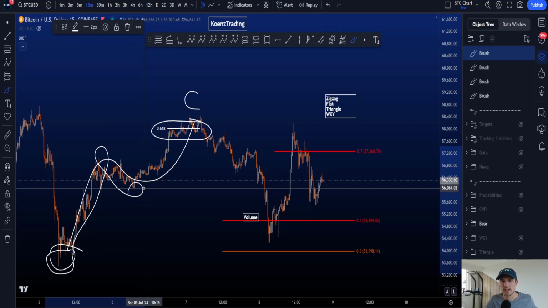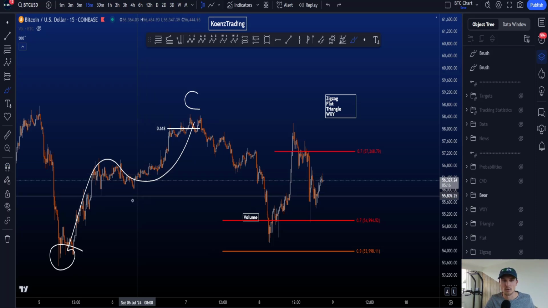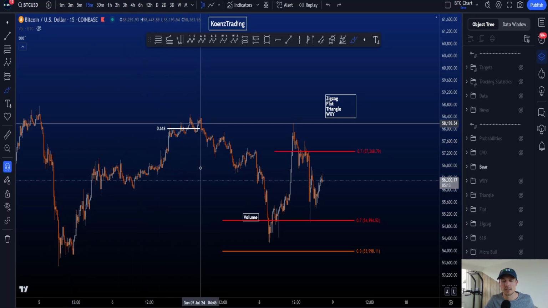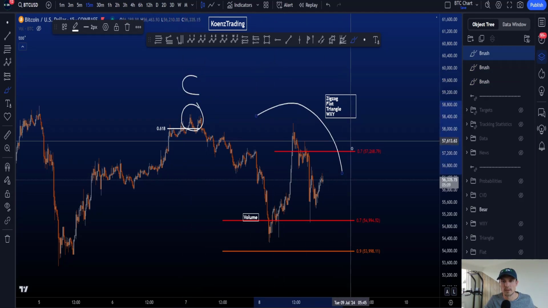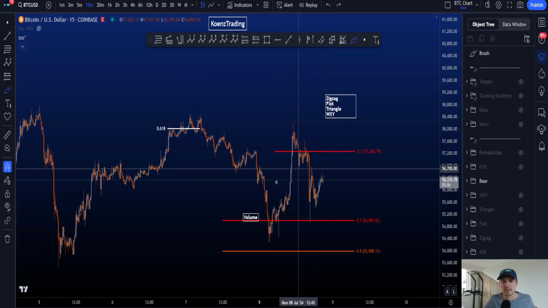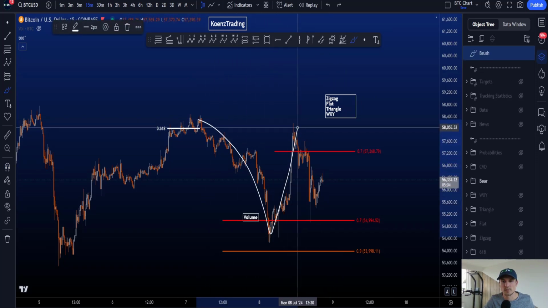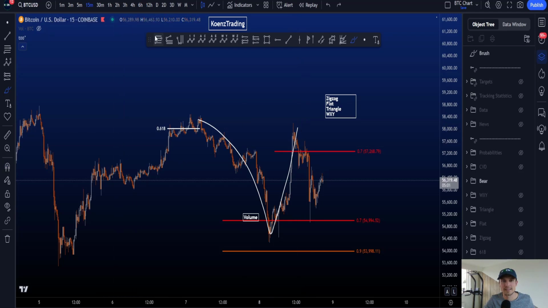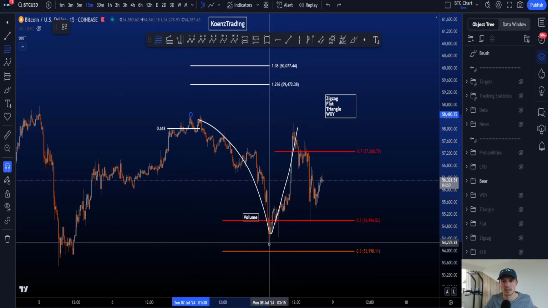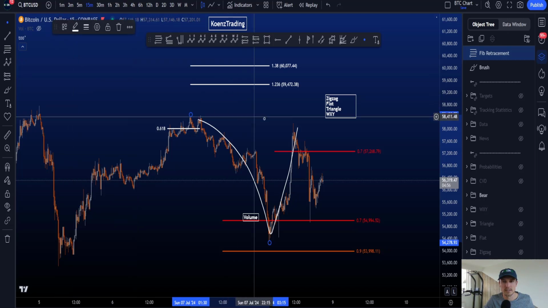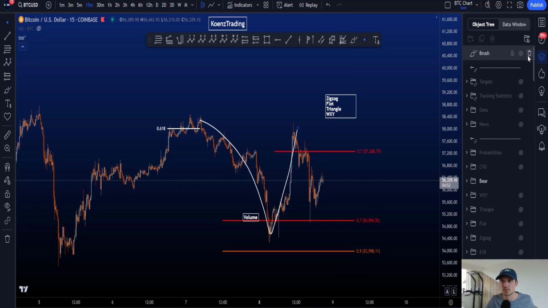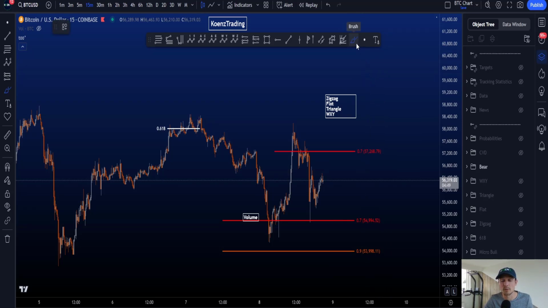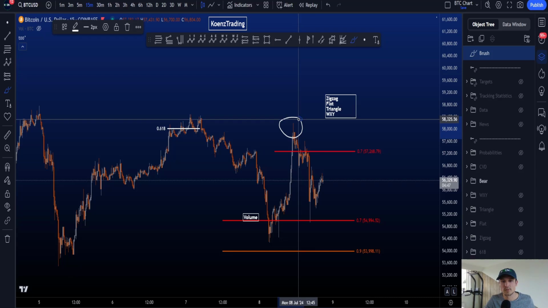The 0.618 is a rare target for C, so it does lower the probabilities for an ABC to the upside. Now, second, if this is the high of your wave C and we look for impulsive continuation down, then this has to be a wave 1, this has to be a wave 2, but wave 2 hit the 0.886 taken from the high here to the low. Toggle on the 0.886, and you can see price touched the 0.886, which is a very rare target for a wave 2. Doesn't give high probabilities to this to be a wave 2.